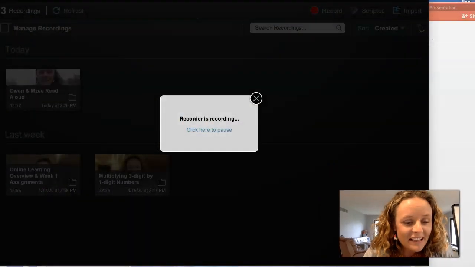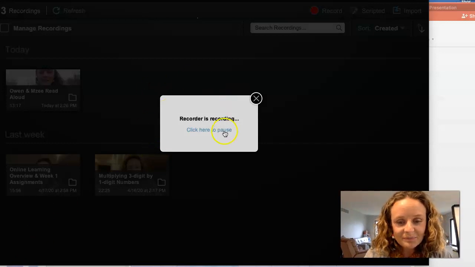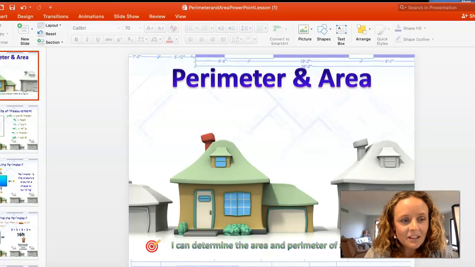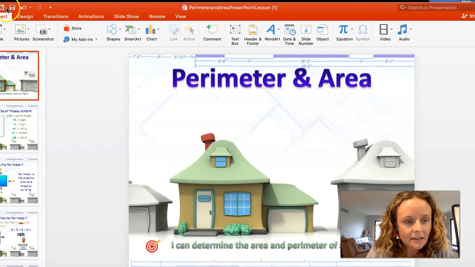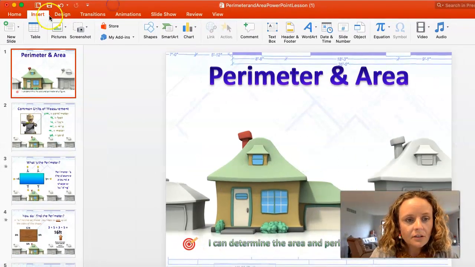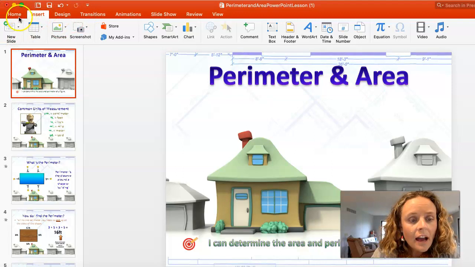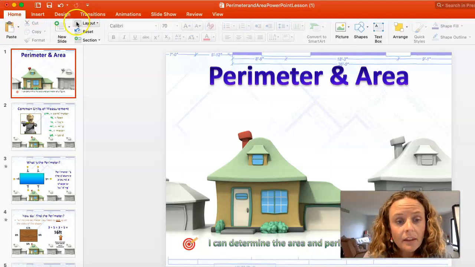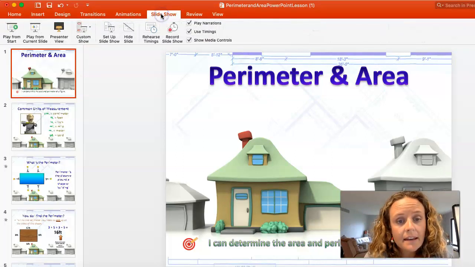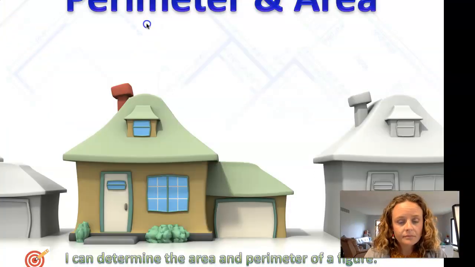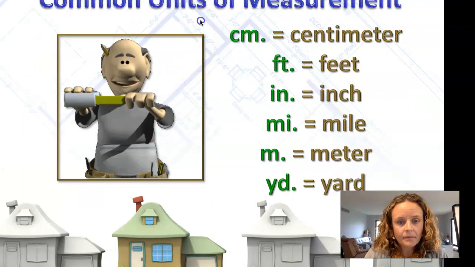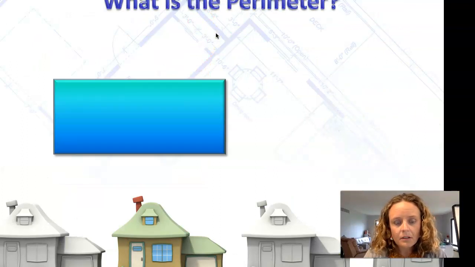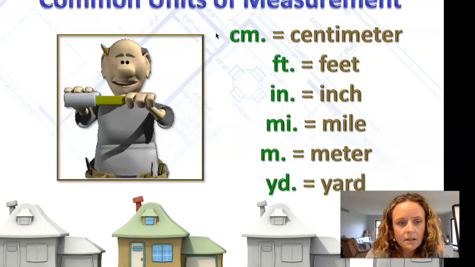So let's go ahead and get started here. We're going to take a look at this lesson. Drag it here to the middle. I hope that you have a piece of paper, something to write with. If you do not, go ahead and grab that now. Alrighty, let me go back here a little bit so you can see the first page.